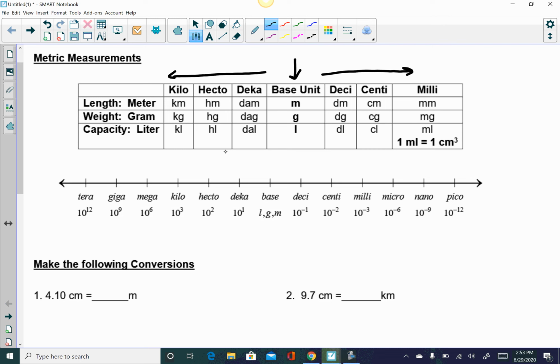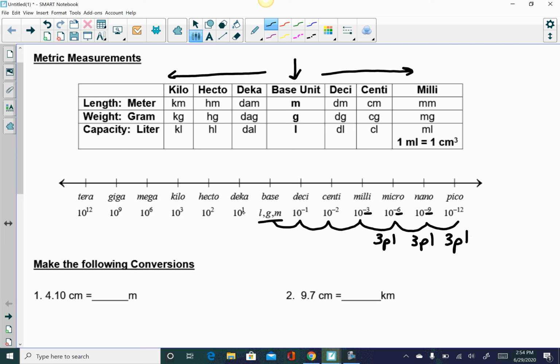The only thing you have to pay attention to down here below on the number line, you'll see here that I have your base unit of liter, gram, and meter here in the center. And you'll notice that whenever you move to the right to deci, that exponent up there is just one place. Move again centi, and so you've just another one place. Move to milli, another one place. But when you go from milli to micro, notice how that exponent went from a -3 to a -6. That means there you would be moving your decimal 3 places to go from a milli to a micro, so like a milligram to a microgram, for example. Again, if you were going from micro to nano, look at those exponents there, that would be another 3 places. Even though it's physically only moving at 1, you would be moving your decimal 3 places. And then lastly, from nano to pico would be another 3-place decimal movement.